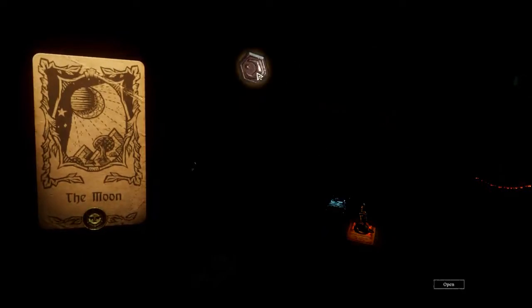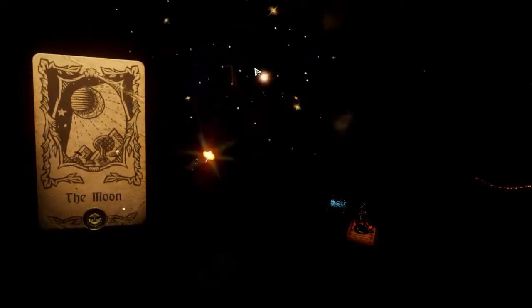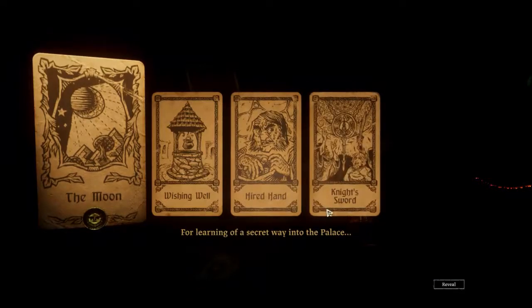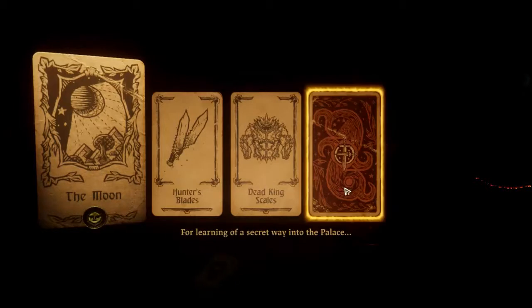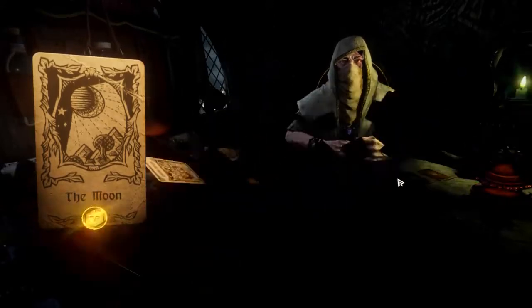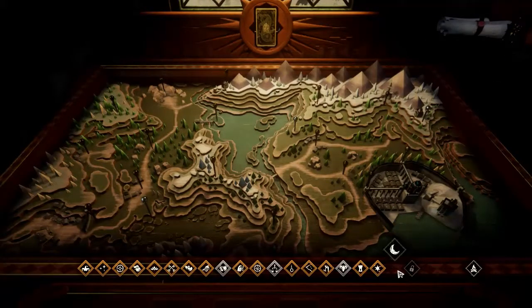Okay, I think we did pretty well. I was a little bit unfortunate not to get the gold. I didn't convince Thomas to join the cause, but we did get the silver. Defeated the ogre and the general at the end. After learning of a secret way into the palace, Wishing Well, Hired Hand, and the Knight's Sword, we also get Hunter's Blades, Dead King's Scales, and the Brigand's Shields. No extra tokens, so that's all we have for this quest. And hopefully that will unlock the last couple of quests. Let's go and have a look.